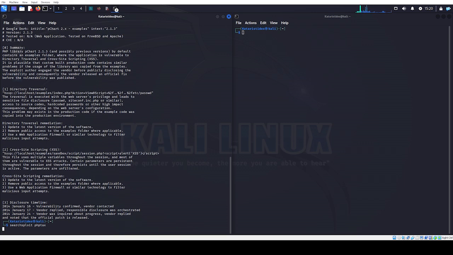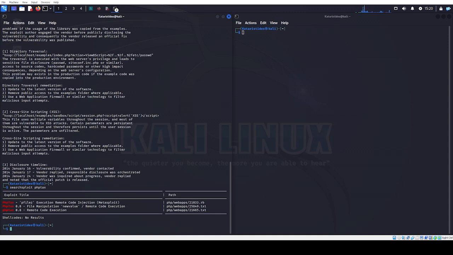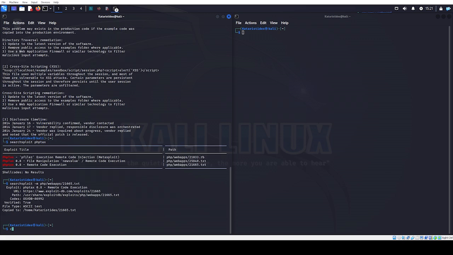There are 3 options. The first is a Metasploit module, but I've used Metasploit in previous videos in this series, and I want to demonstrate something different for this video, so we're going to ignore that one, and instead use the third option, which is labelled PHP Tax 0.8 Remote Code Execution. Once again, we will mirror the exploit to our host machine, and use cat to read it.